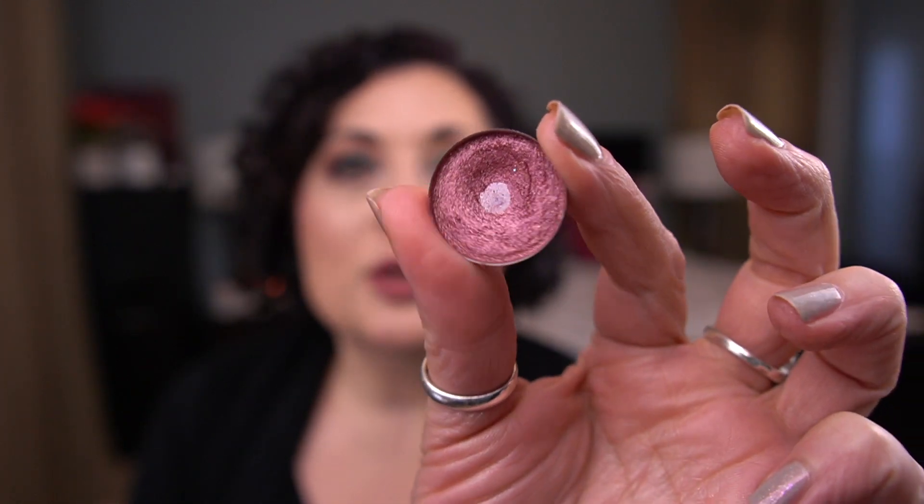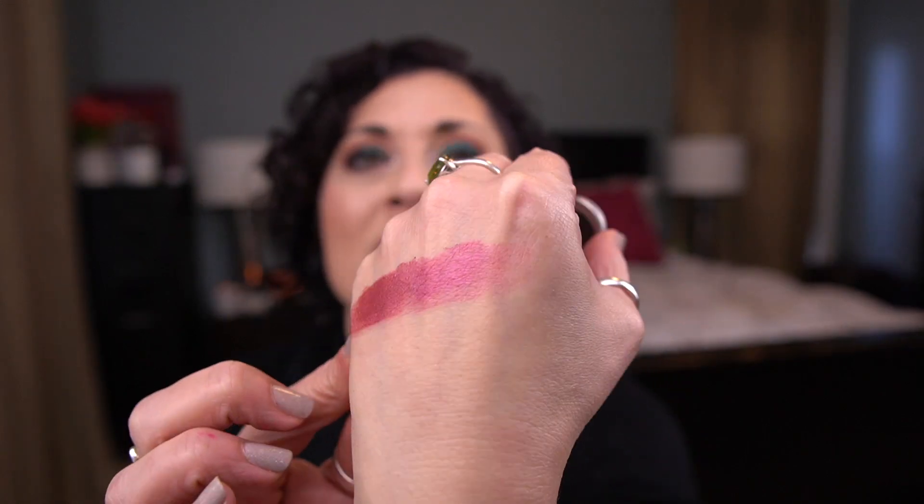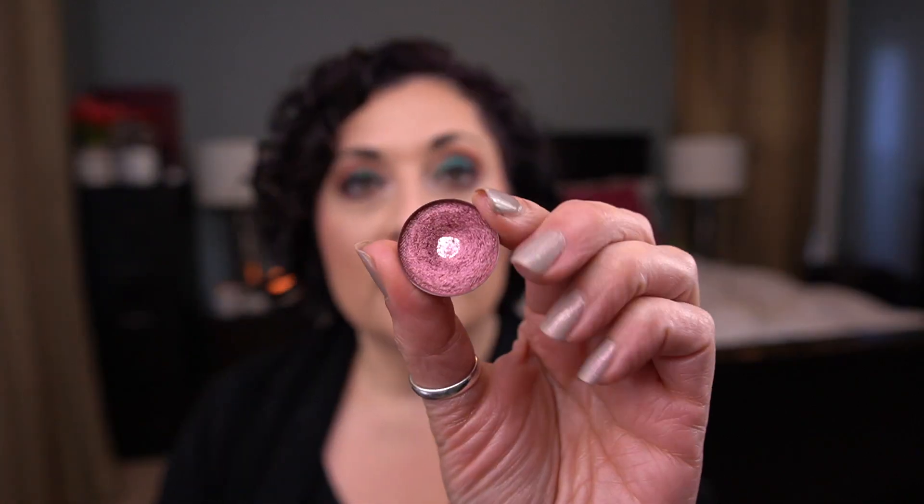Now moving on to the eyeshadows I'm still working on — there are seven left out of the original 12. The first one is for the sign Aries; you were to bring in something red. So I rolled in this MAC pigment in Ruby Red. I had 15 uses last month and I'm up to 18, so three to go. This is so pretty — I love this one for the outer portion of my lid. You can tell I did hit pan on this one, but it was a shallow pan anyway.